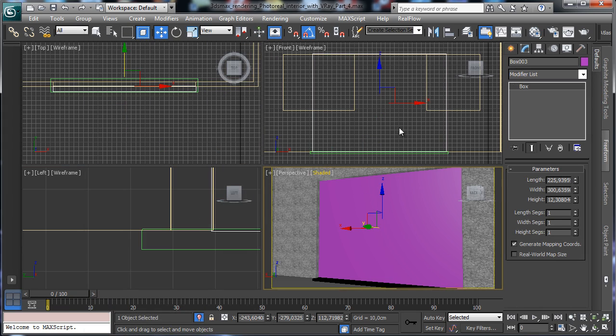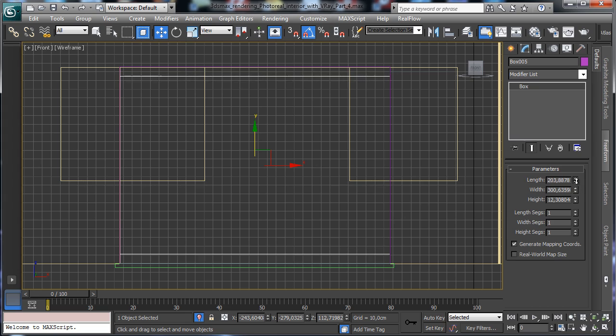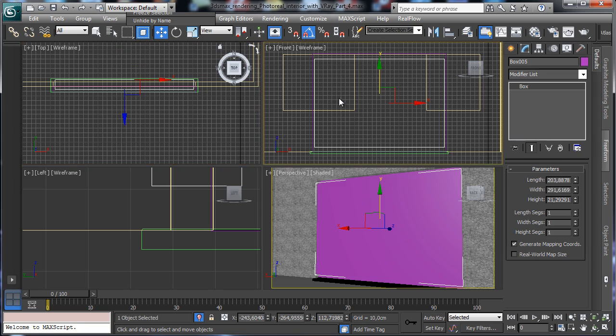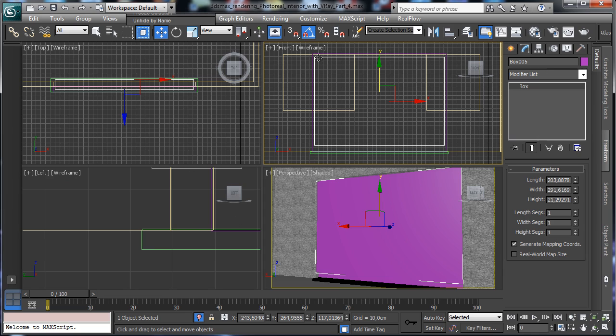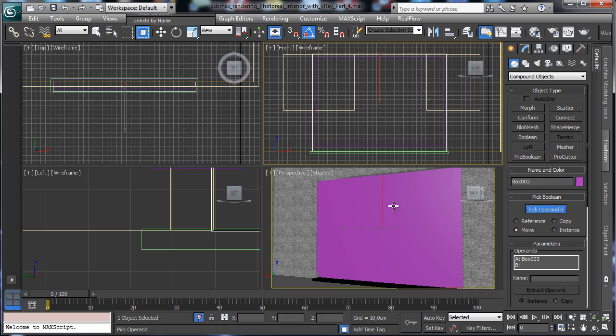then let's go back to this one and let's make a clone, but this one will be smaller. Let's say maybe something like that. Okay, and it will be bigger on this side. So there we can move it to put inside and make a boolean, and from this point of view I'd like to have more metal there and less metal on the top. So then we can select the bigger one, and let's say compound, boolean, pick operand.